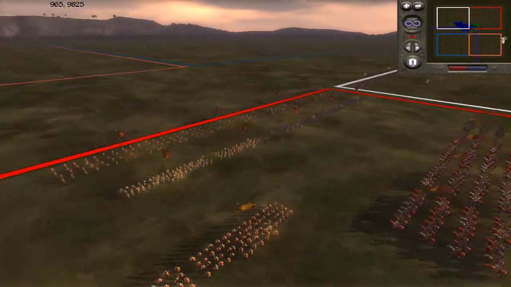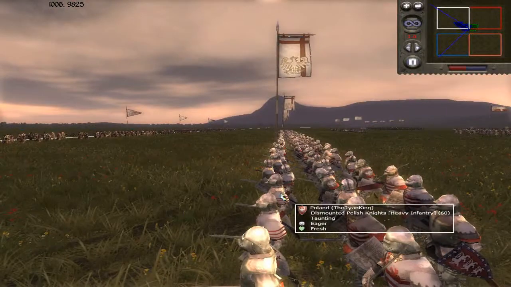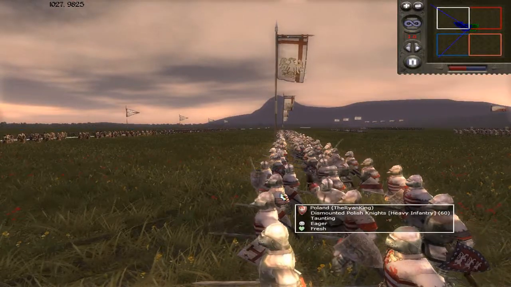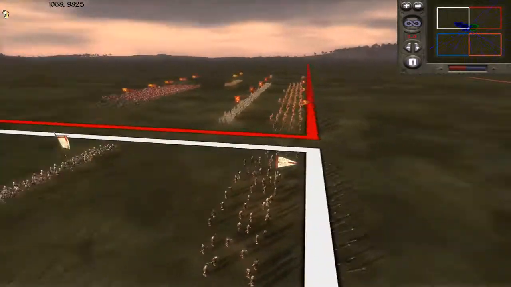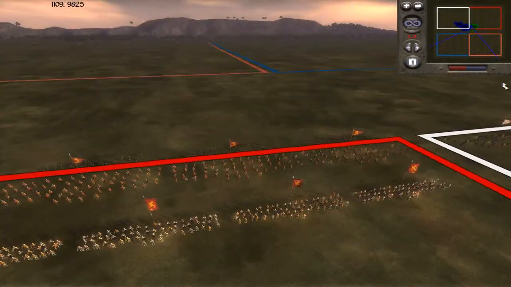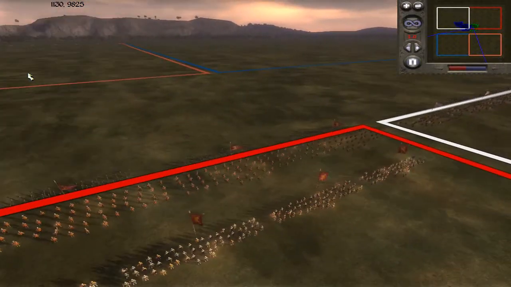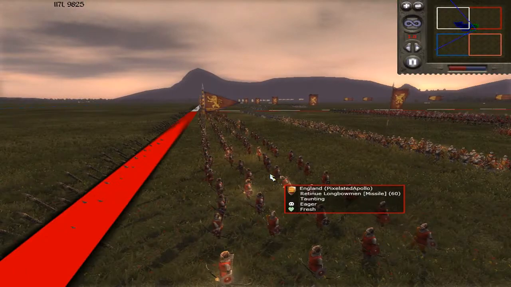This is Medieval 2 Total War, and we are playing a 2 vs 2, where I am playing as England, and my teammate here is playing as Poland. Oh, sorry about that. Got a text. The money on this battle was 25k for both teams, and we're playing on the grassy flats here. So let's go ahead and look at my army real quick.